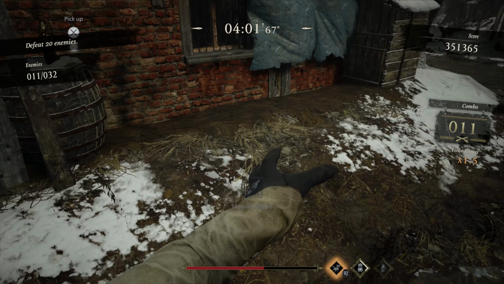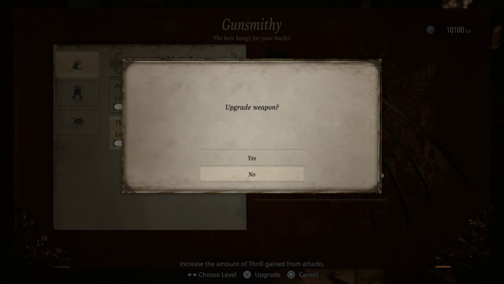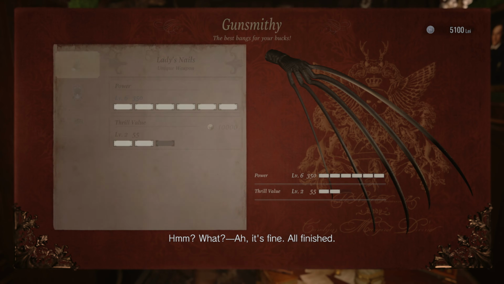And let's see. Supplies? No. We do need to make sure our swarms are powerful for this. I might even be able to max them out. Let's see. I did max it out. Perfect. Then what else do I want? I could get more thrill value on my nails, but I don't know if that's really necessary. I can't quite reduce cooldown on vanity. That would be a good one to have. But can't quite do it. I guess we'll get the thrill value. Why not? What? Ah, it's fine. All finished.